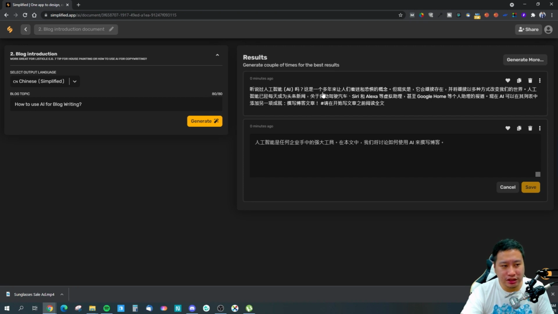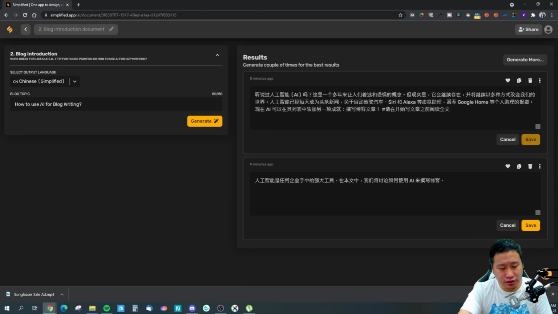Okay, this doesn't make sense at all. So I would say that so far the output in Mandarin is not very good because it is talking about AI, but it's going into automated self-driving cars, and it's talking about Siri, Alexa, Google Home, and that kind of stuff, right?